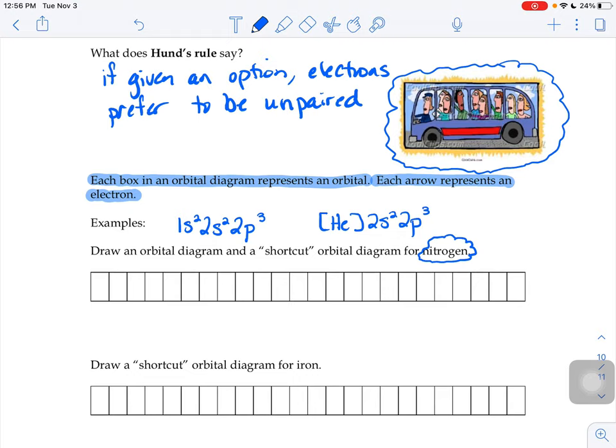We're going to have each box represent an orbital. So I'm going to have this first box represent the 1s orbital. And then I'm going to label it just so we know which one's which. So we can see from our electron configuration here that there are two electrons in the 1s orbital.